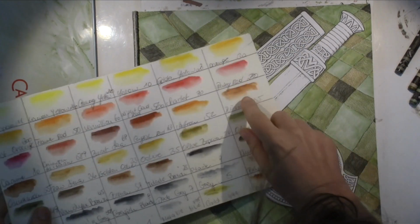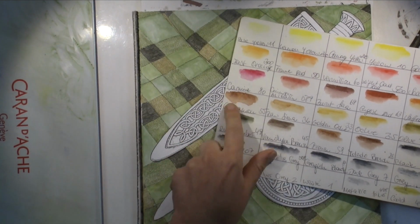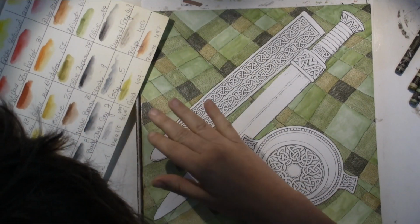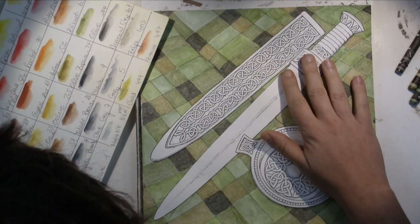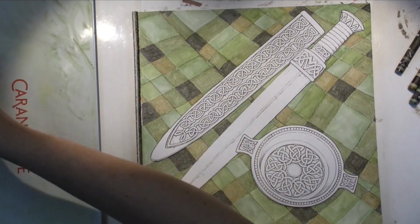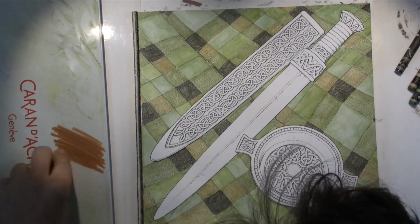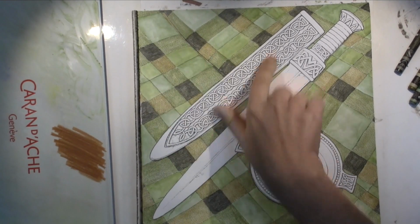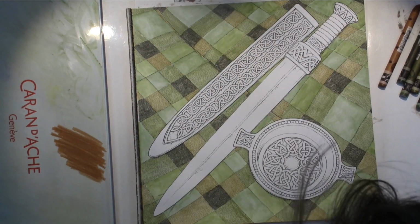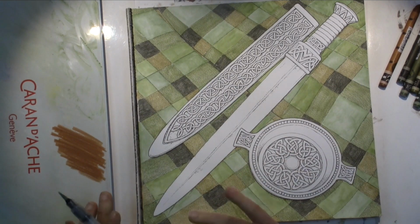So I'm thinking which one to take. Either the cinnamon or the russet really look nice to me. I think I'm gonna go with cinnamon. It's a little richer in tone. So now I gotta, that's the russet, that should be cinnamon. Yes. So I'm gonna go with cinnamon for my browns. It's a way warmer reddish brown than I used in the background, so it will be quite the contrast to the background. I also refilled my brush. No, I didn't. I totally forgot.